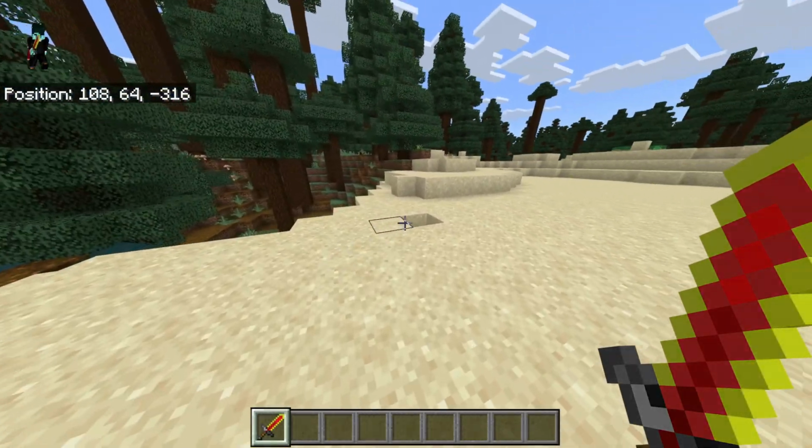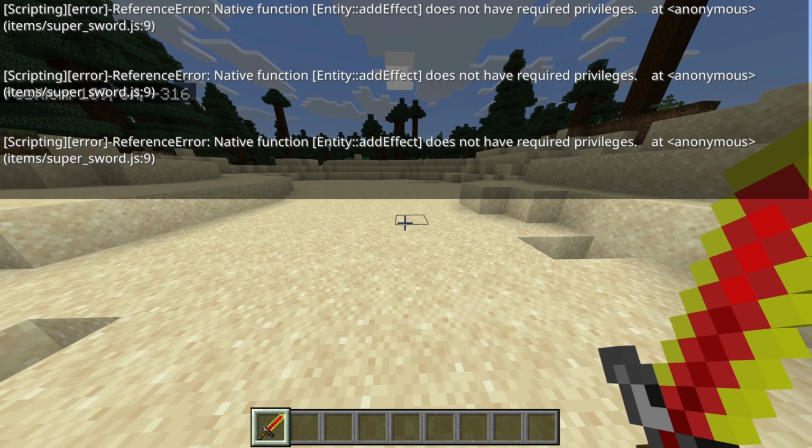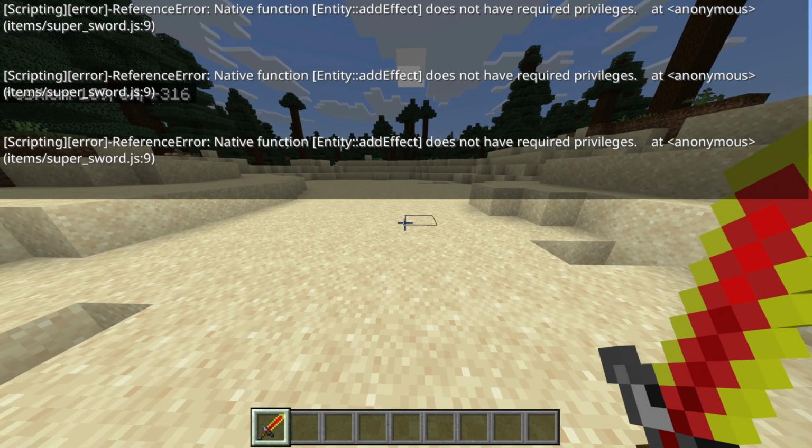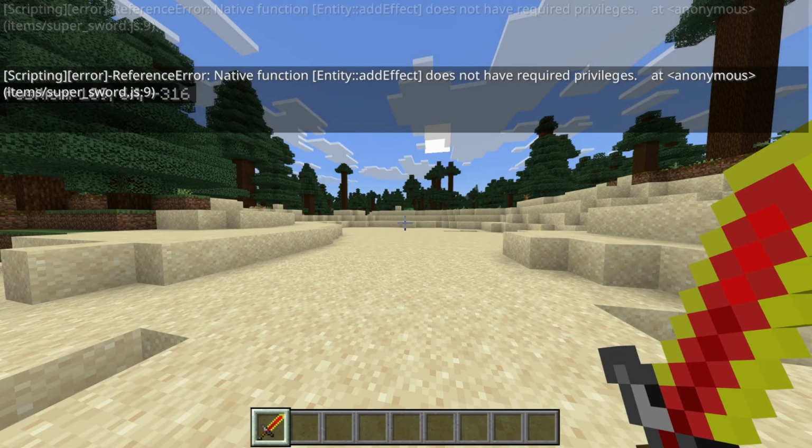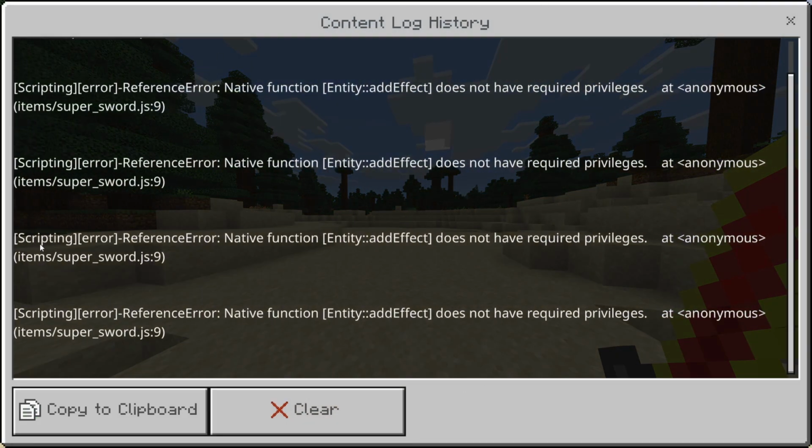So, if you ever see that there's an error when I'm right-clicking it, while you're in the game, you can do Control H, and it will pop up this menu. This is very useful for finding bugs with your code. So, if you find any bugs with your code, it will be useful to come back here to see what's wrong with your code. It even says the line, this is the line and where it occurred. Very simple to fix. I'll show you how to fix it with this error.